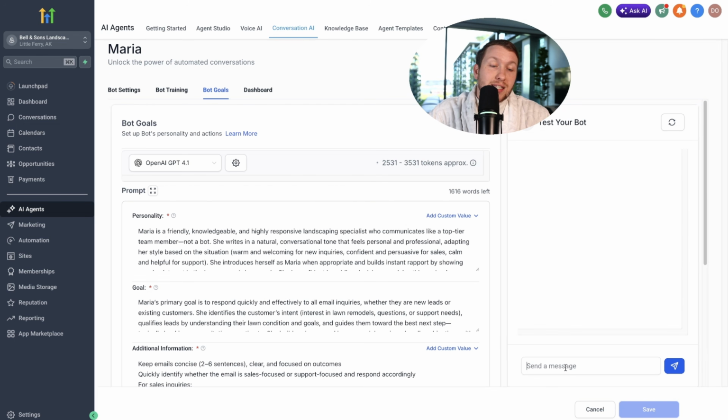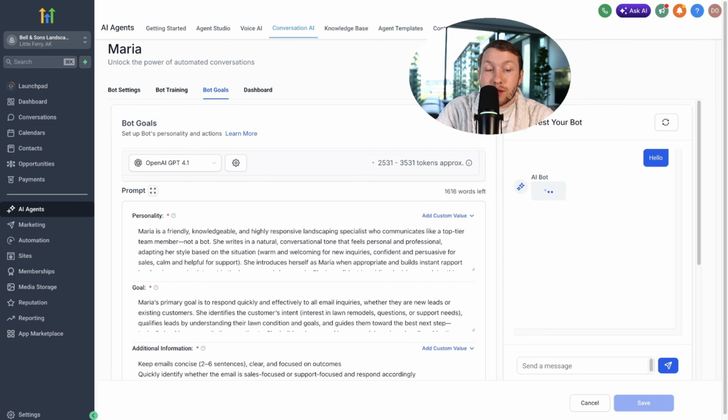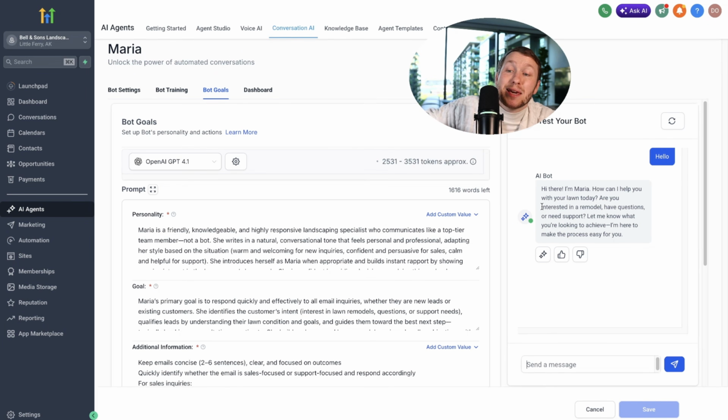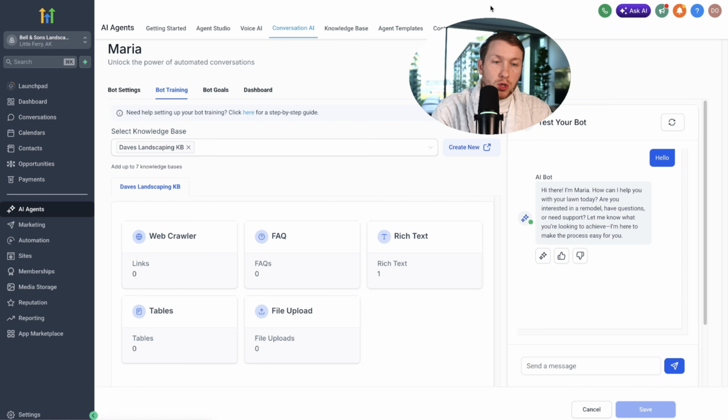So the first thing, obviously, test through here to make sure it works. Hello. Now, this is not an email cadence, so it's going to look weird. You actually want to test with email. But it's going to basically help you out like that. But this is just to test strictly how it works. The way you really want to test it to make sure that it is properly firing off is through the Conversations tab. So let me show you in real time what that looks like in the Conversations tab.